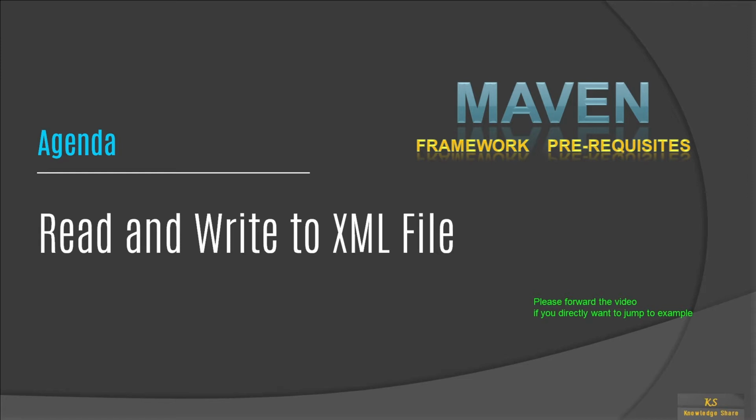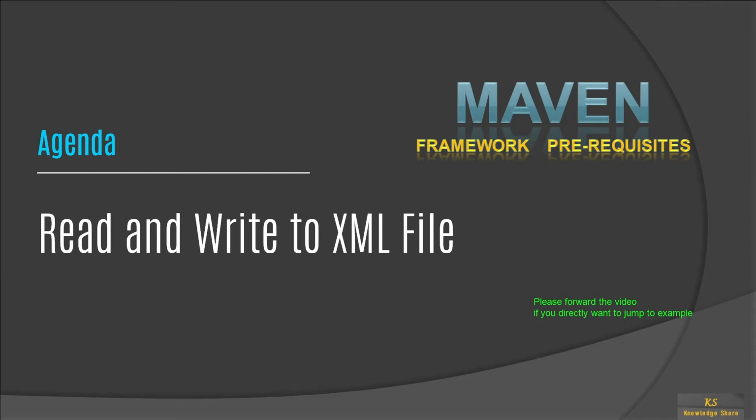In the previous session we have already seen how to read and write into XLS files, that is Excel files. So in this session we are going to see how to read and write into an XML file. And also we are going to see what is the significant importance of these XML files in automation, how we make use of these XML files, and what data we store in these XML files.